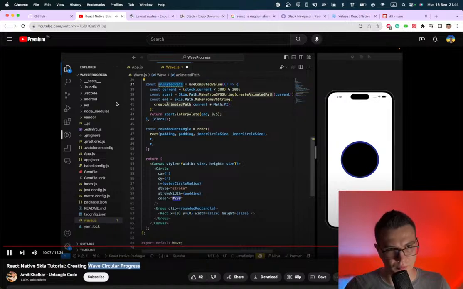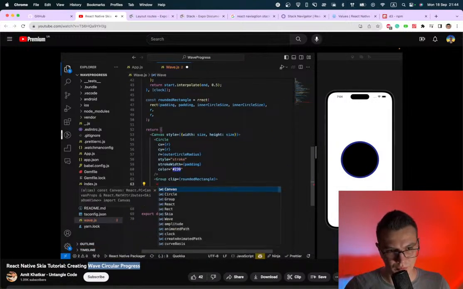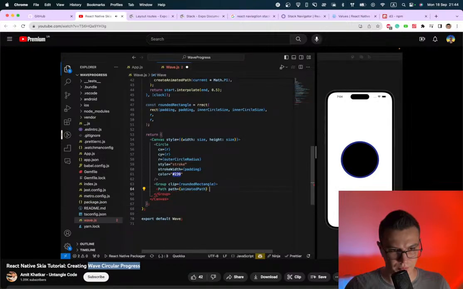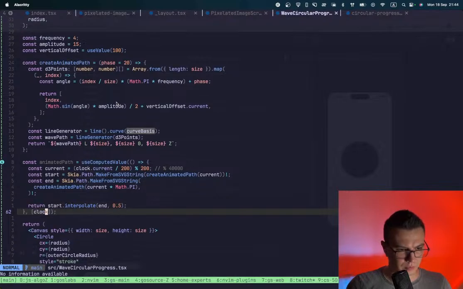So now we have the animated path ready, and we can remove this rectangle and use the path from React Native Skia. And if we name it color and add the color inside it. Okay.